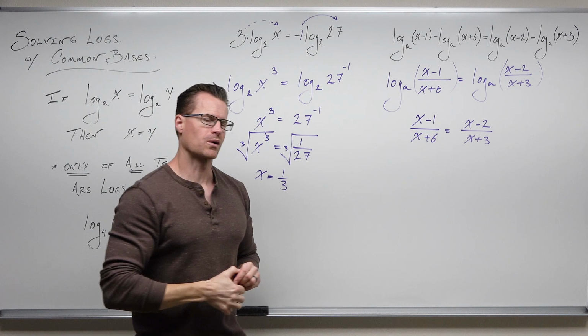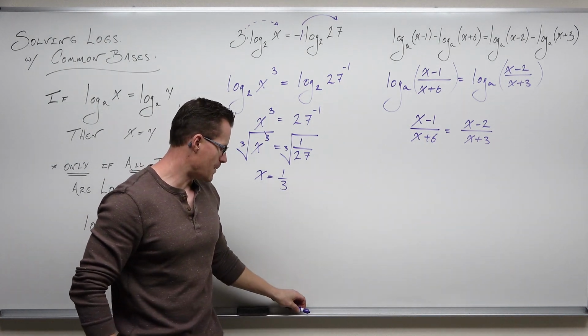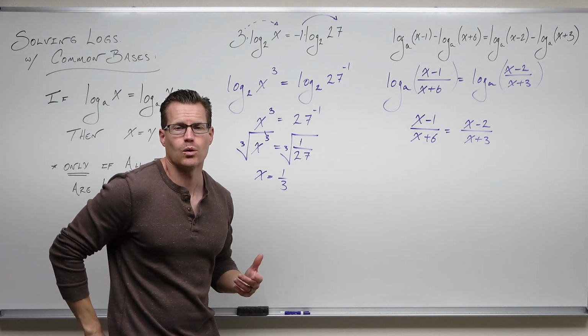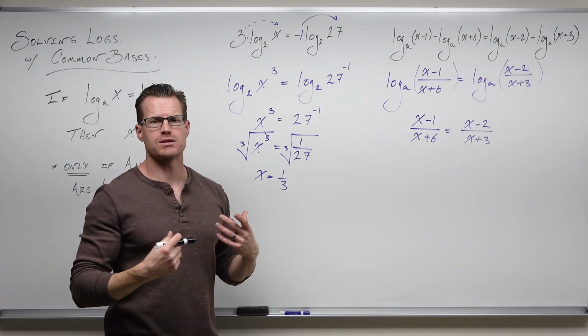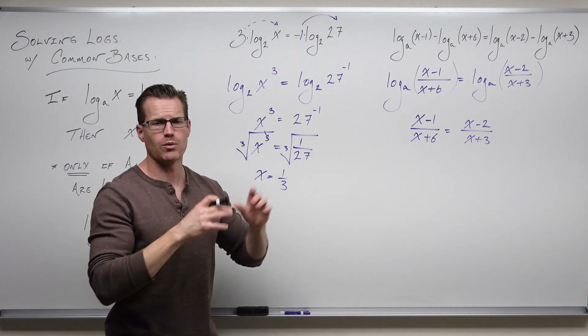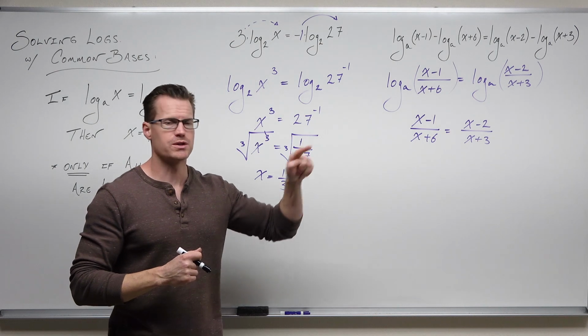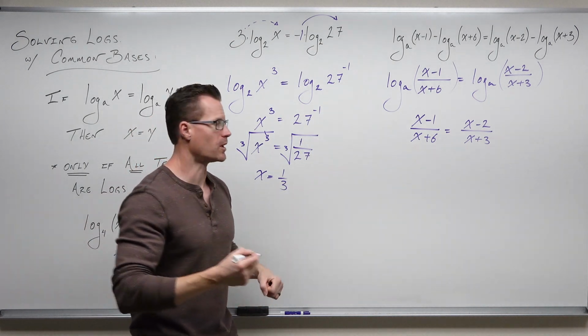And this is what I was saying a little bit earlier. Right now, all that's going to happen is that we have some kind of old algebra. Remember, we can do things like proportions. If you have one fraction equal to another fraction, you can certainly find a cross product. So we're going to multiply these.